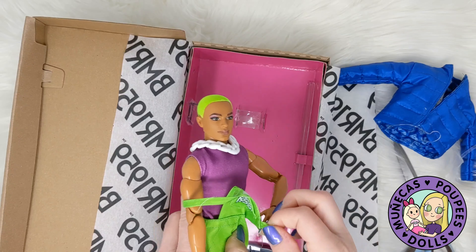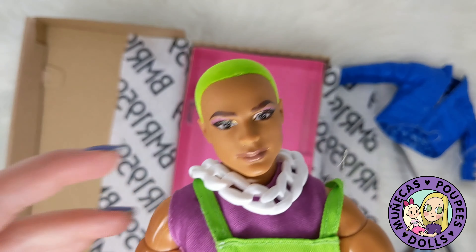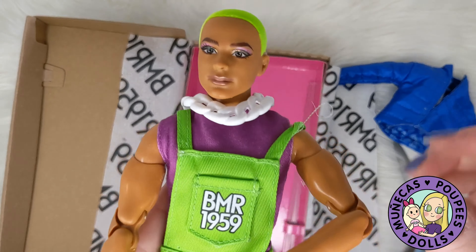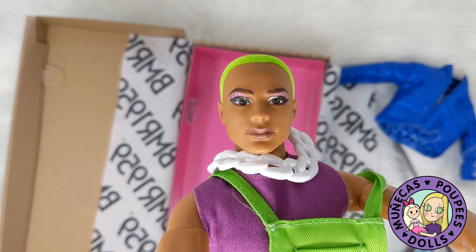Super cool. I love the hair — it's actually flocked, so it's really nice. I love the color too. So it's nice and flocked. And we've got some loose threads, and he's got a manicure — super cute. He looks amazing. And that made-to-move body is awesome, really awesome. Look at his face there — he's got really, really pretty eyes and brows. He's gorgeous.